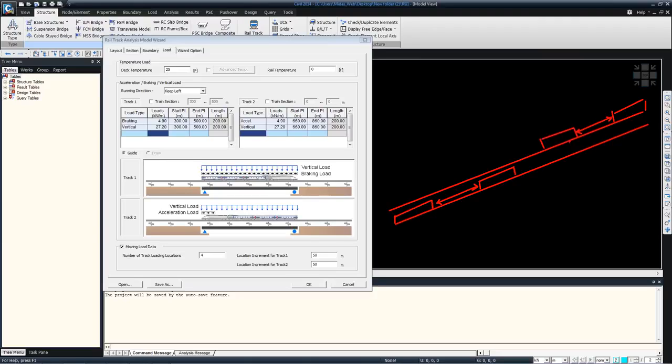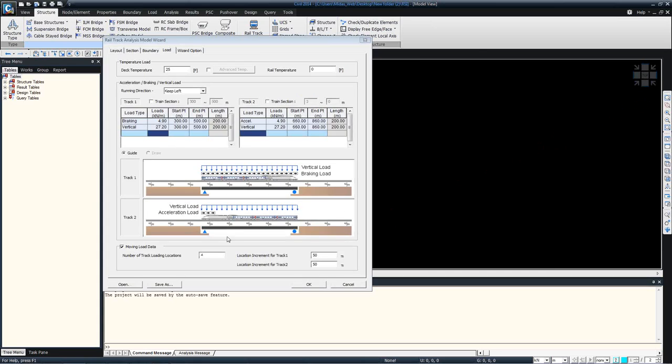So how does it affect the structure? It affects the structure because initially, in the first model, so this is my first model, the multilinear springs underneath this train position were having the loaded stiffness. But after some time, when it shifts to the new position, the multilinear link underneath the updated position will have loaded stiffness, and the other portion of the bridge will have unloaded stiffness. So the stiffness data will also change according to the loading. Okay, so the software, according to the number of track loading locations, like the 4 track loading locations we have given, will automatically generate 4 different models, with the loaded and unloaded stiffness data automatically entered. Okay, so I hope it is clear.